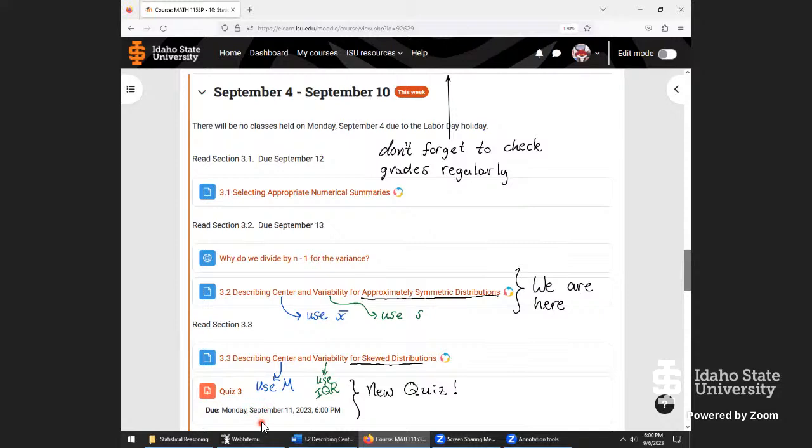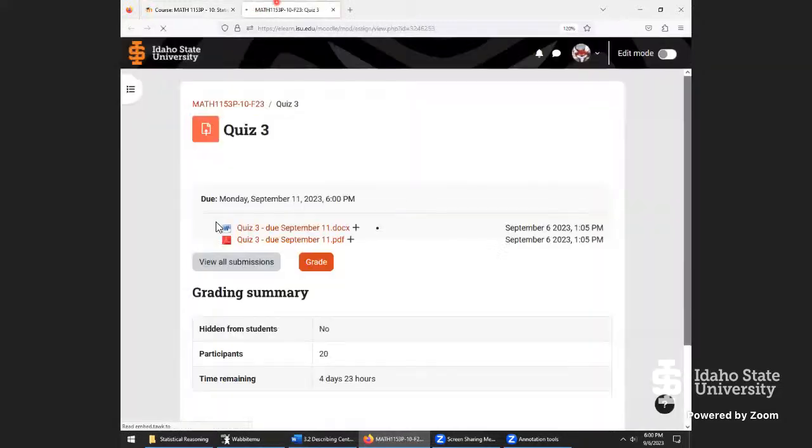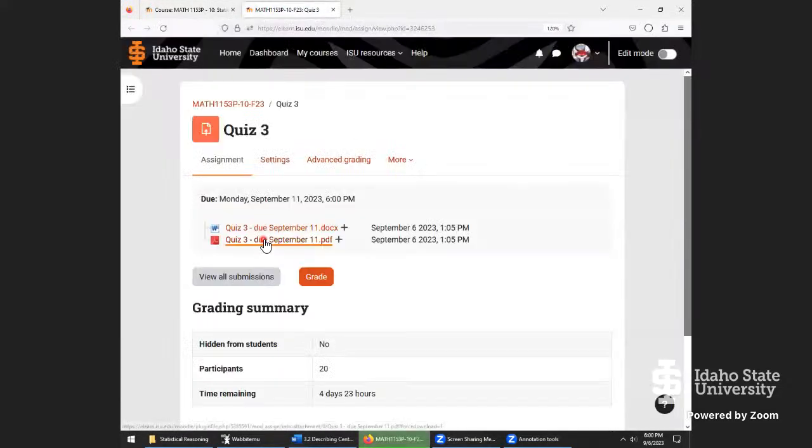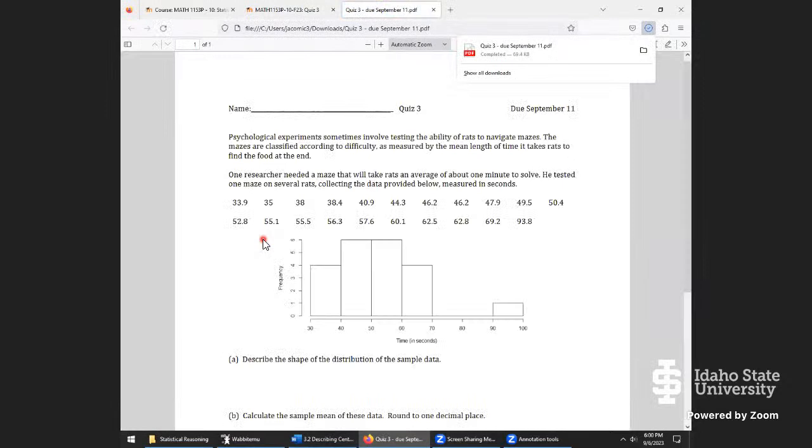And the due date is going to be the normal time. We'll have it due Monday, even if it's posted a day early. So quiz 3 is ready to go. And pretty much what we're doing on quiz 3 are the major things that you'll have to know how to get through when you're doing exam number 1, as far as the calculator is concerned.